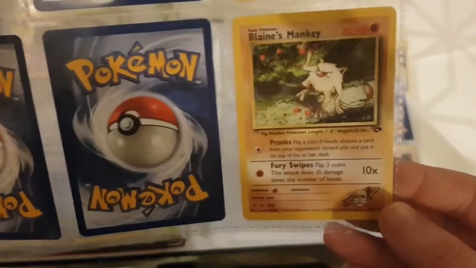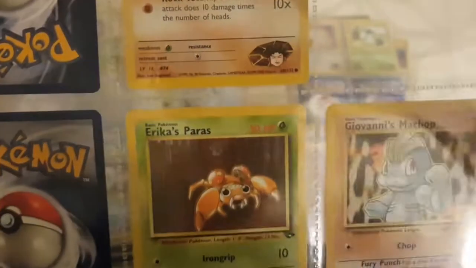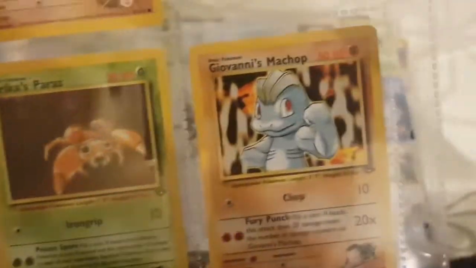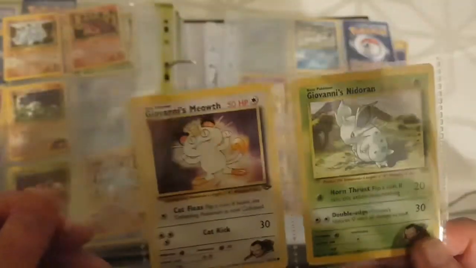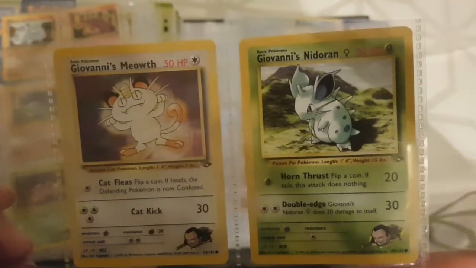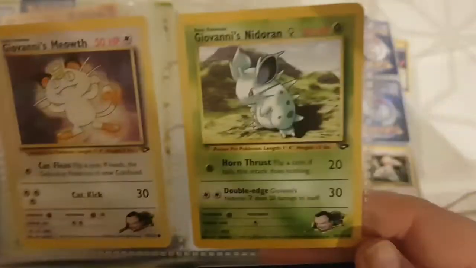Blaine's Charmander. Mankey. Empty spaces. Rhyhorn. Vulpix from Blaine. Brock's Geodude again. Erica's Paras. Giovanni's Machop. And we've got more. Giovanni's Meowth. Giovanni's Nidoran. More empty space. Koga's Koffing. Empty spaces. Lieutenant Surge's Rattata. Lieutenant Surge's Voltorb. Empty space. Meowth. Nidoran.